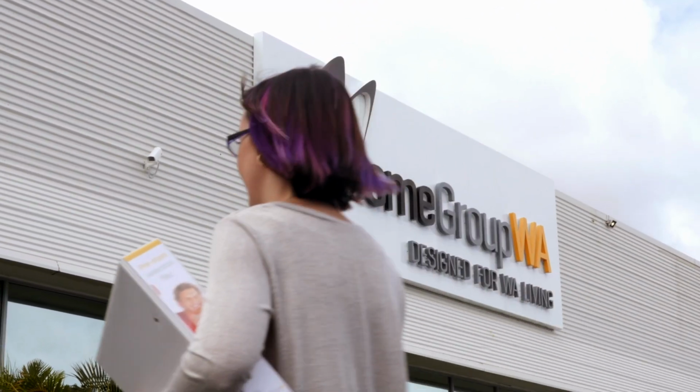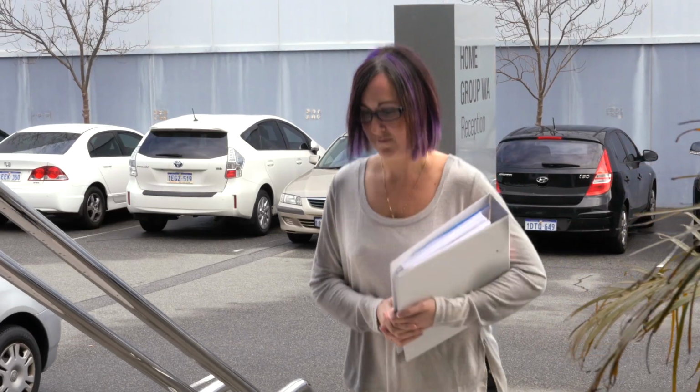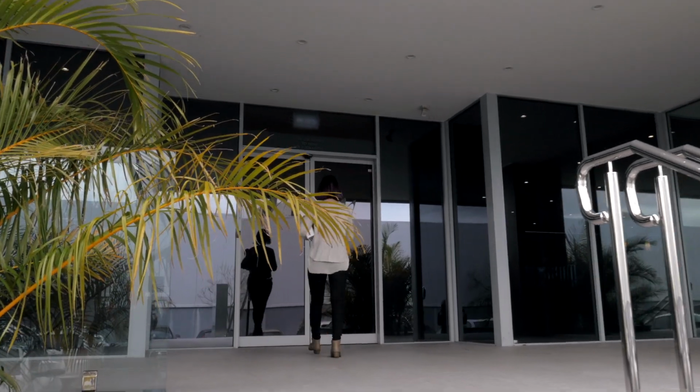The difference between an empty house and a home is often the style that we inject into it. And today, Bree is going to decide the future of her new home. A lot of trends out there. There's the country style, there's the Hampton style, there's the new modern architectural. People are very aware of fashions and trends in housing. There's a lot of information on TV, on the internet, so we have to be up to date on all of that.